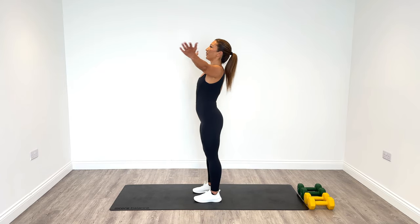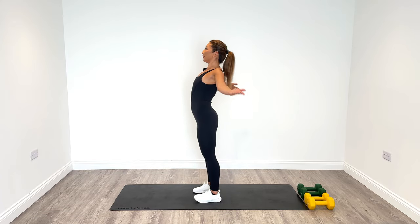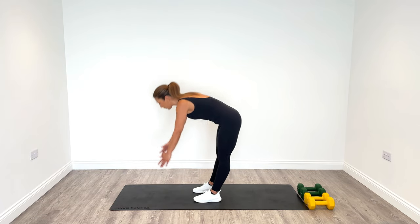Rise up and then open up that chest and then fold forward. Touch the toes, open it up. 6 times here.